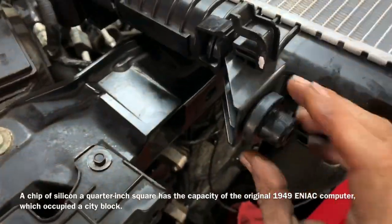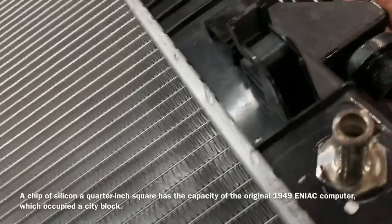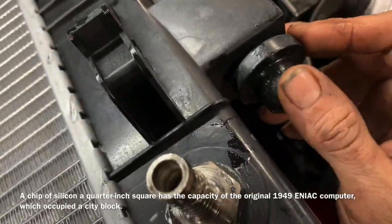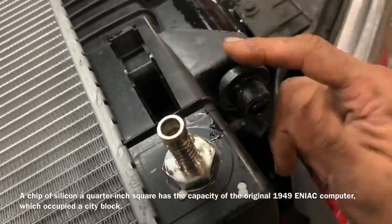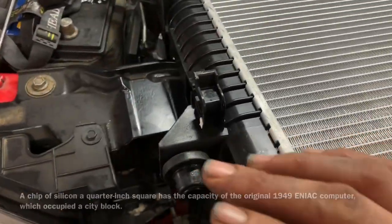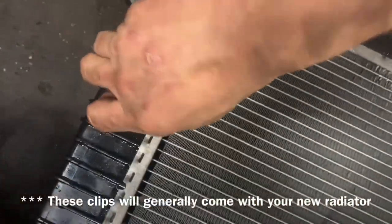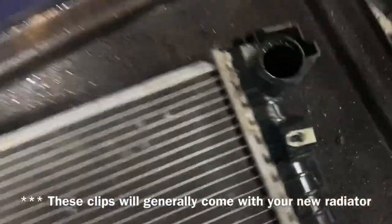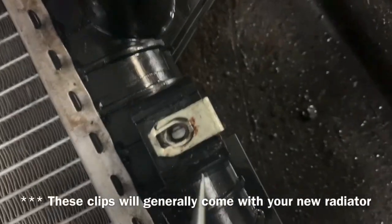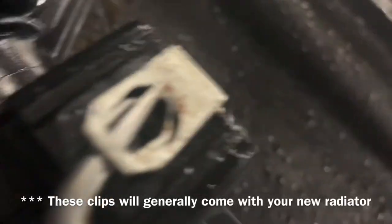When you remove your radiator, make sure it has these rubber grommets on here after you remove it and before you install it — if you don't, it will crack the radiator and it won't sit inside the vehicle properly. Other than the two rubber bungs, make sure you have these clips inserted into your new radiator. Sometimes they come in the package, and sometimes you have to take them out of the original radiator.